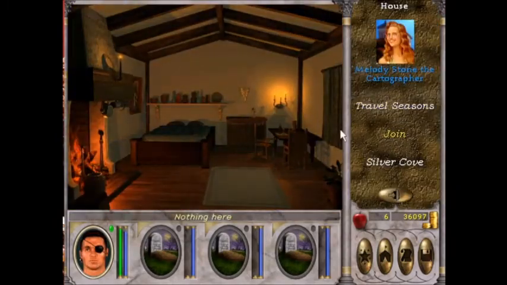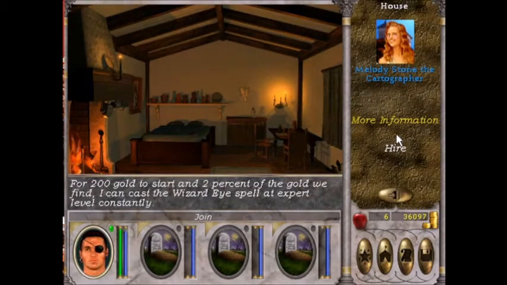Here we go. Up next, we have the Cartographer, which you can get in houses in Whitecap or Silver Cove. They cost 200 gold, and they take 2% of all gold you find. What they do is cast the Wizard Eye spell at expert level, at all times. And that's it. A spell that you get at the beginning of the game.